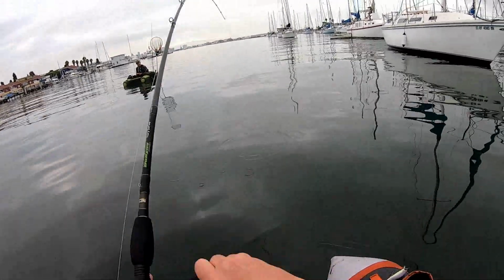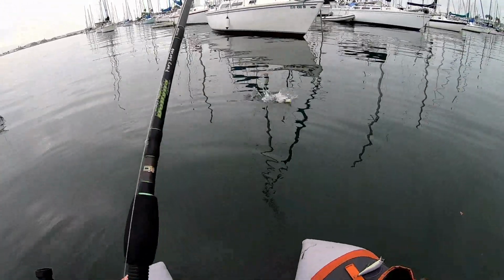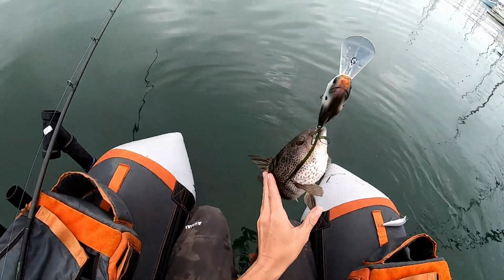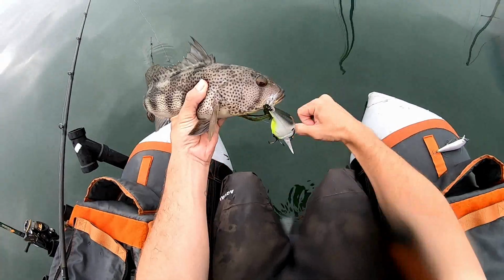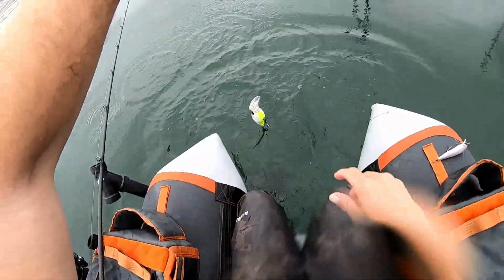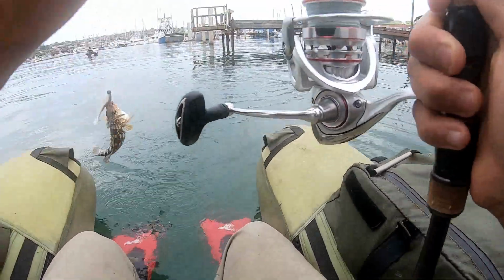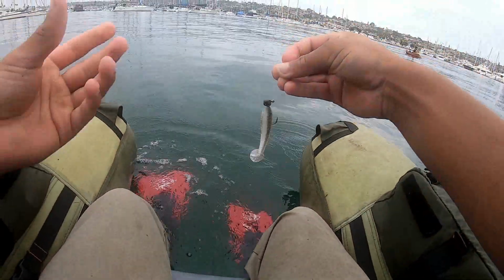Oh, G, right there on the crank. He hit it on the way up. Nice. Sick. Sick. He hit it on the way up. Now you can shake around. Oh, there he went. Perfect. Small calico. All right, buddy.